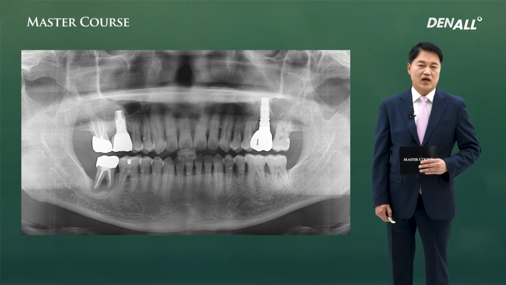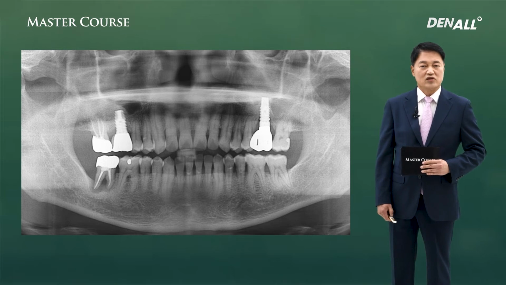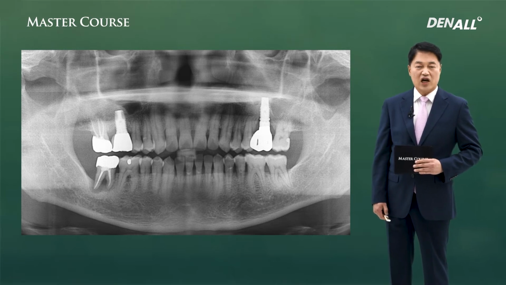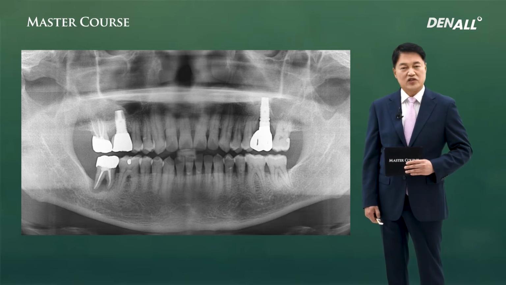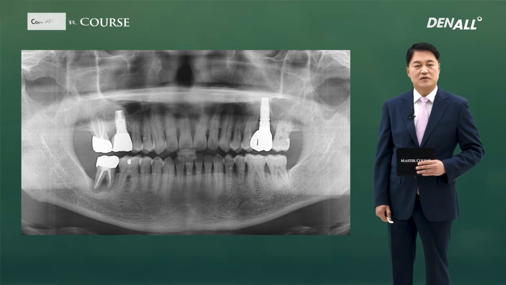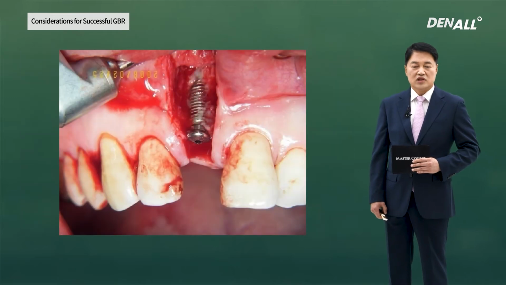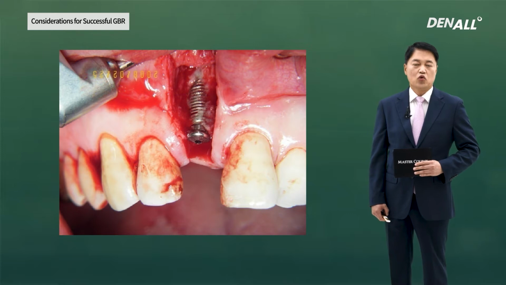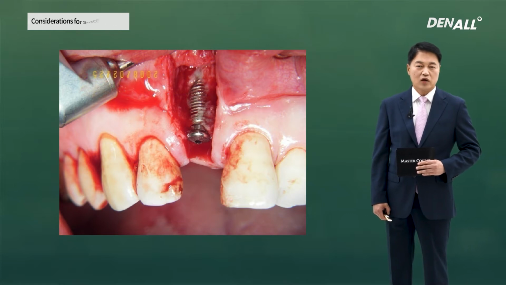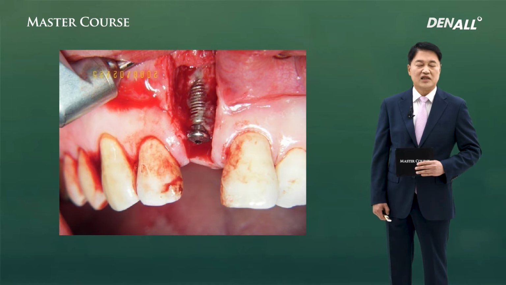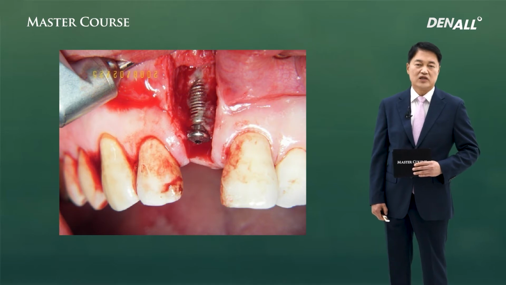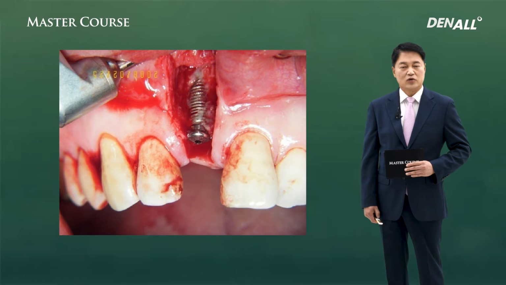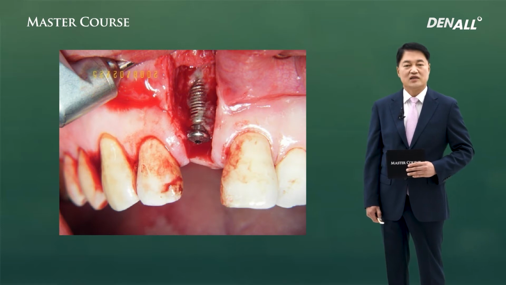In other words, when there's lack of bone for appropriate implant placement, you need to do GBR first and then place the implant and complete prosthesis for good long-term prognosis. This is at second surgery, and this is the image. If you fail to do appropriate GBR, you can get these disastrous cases. And for successful implant placement, appropriate GBR is essential.